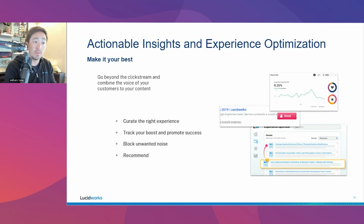If you have promoted or potentially boosted a piece of content, but users are searching and clicking on something different, there's a good chance that you're losing out on traffic. That's absolutely okay. Boosting content is simply your hypothesis, potentially based on analytics data, of what the user should be clicking on. Sometimes that pans out, and other times you want the data to tell you that something else may be more efficient at the top of the list, or you may be lacking in content if a boost just doesn't perform at all.